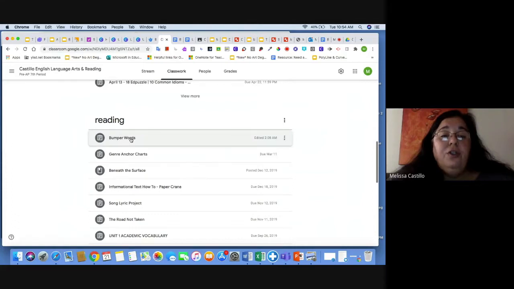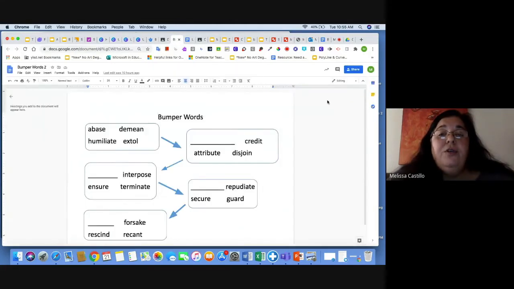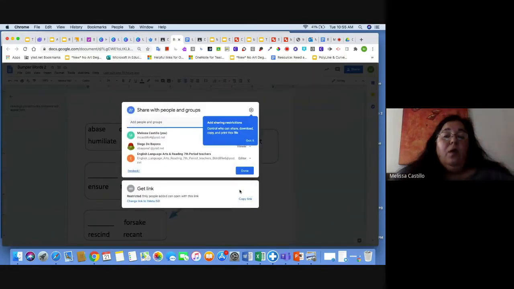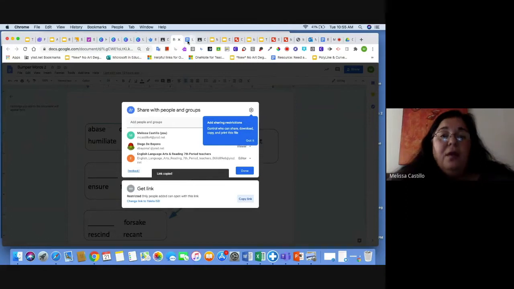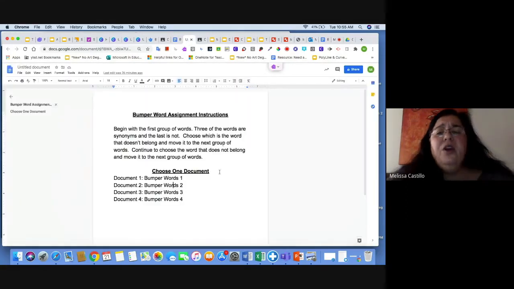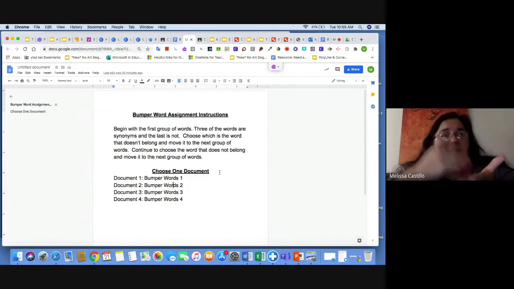First, you go to the assignment that you want them to copy, and you open that. And then once you're in there, you're going to click the share button. When you get the share button, you copy link. Okay. So then you're going to go to the assignment or the agenda slide or whatever it is where you want them to get the copy from. So here's my bumper word assignment. I'm going to highlight. This is so that it can get document 2.